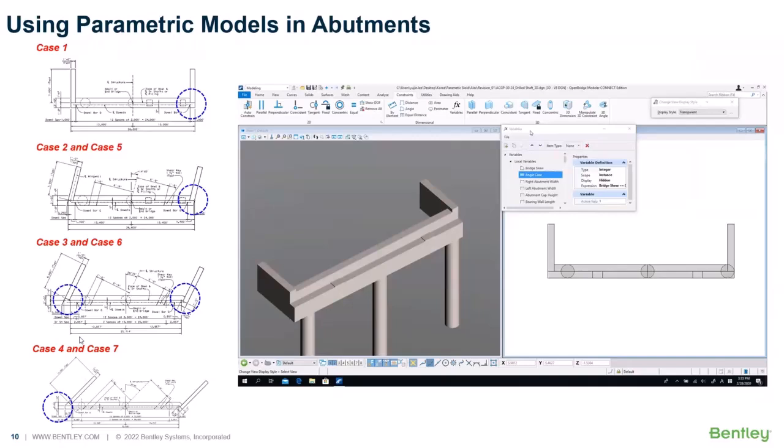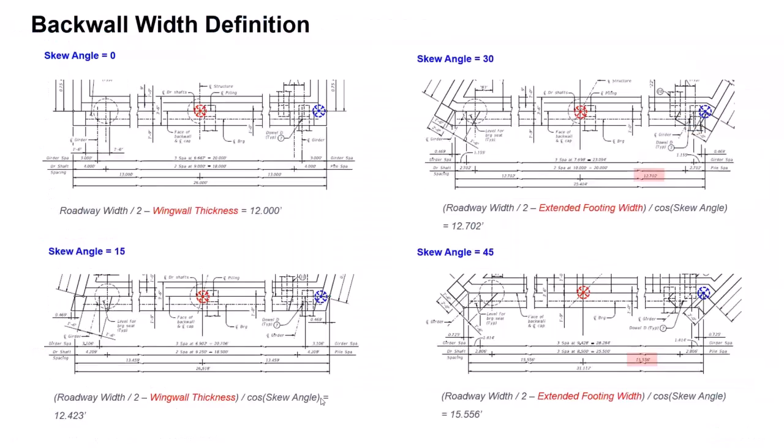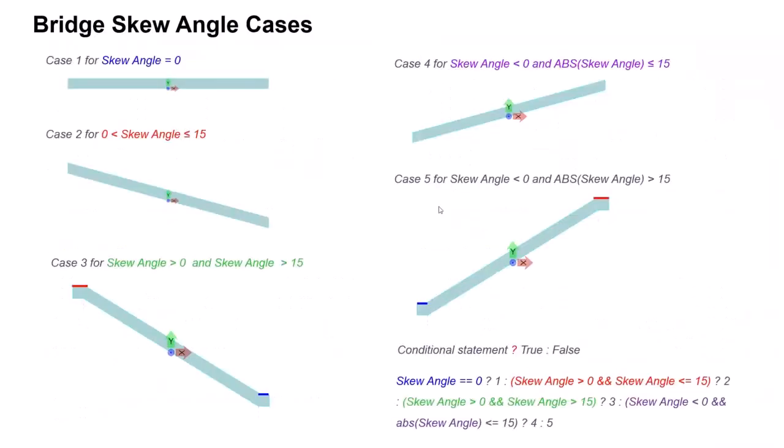So 7 different cells. And the challenge as well, if you're planning to attempt these and you want to make it as general as possible, is to study the behavior of that. Sometimes we used to draft these in 2D, and we just adjusted it in 2D. But when you're doing functional components, remember, you need to understand the behavior. What happens if the wing wall is at 15 degrees? What happens if the wing wall is at 30 degrees? Does everything behave the same? What are the distances? All of that needs to be studied before attempting the parametric cell, because this is not something that you can come back and fix in the middle, right? So all these cases need to be studied and documented, then start doing the parametric cell, because then you will save yourself a lot of headaches trying to accommodate a specific case.